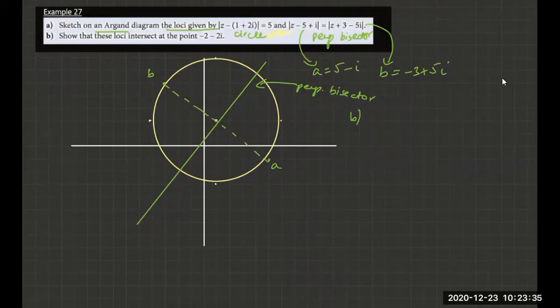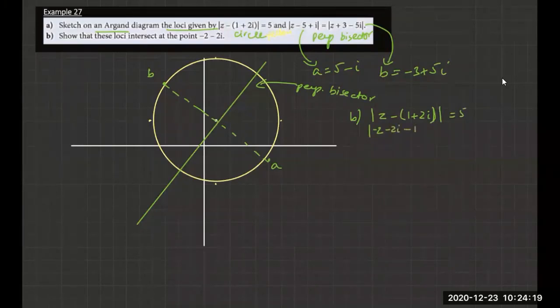See, what I want to show you is that this yellow line I drew, these are the possible positions of z, right? All the z can come here. This perpendicular line I drew, these are also possible positions of z. Now I'm telling you that this is the second locus, this is the first locus, and this is a common point on both loci. So can I say that this is a value of z that satisfies this locus and also satisfies that locus? So if I'm talking about a possible value of z, can I simply insert it here and show you that a equals 5? So I'm going to write -2 - i.